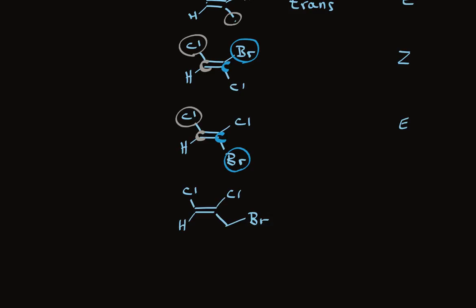Now take a look at this example — it's the same as the one just done except we put a CH₂ group attached to the double bond and then the bromine. The higher-priority group on the left carbon is chlorine. On the right carbon, we're comparing chlorine to a carbon — recall this is a CH₂, and we're comparing atoms: chlorine to carbon, not comparing the chlorine to the entire big group. We're comparing the first atom attached to the carbon. Chlorine is heavier, so this stereochemistry is called Z, because the higher-priority groups are on the same side. Using this system, you can always unambiguously assign the stereochemistry. Using cis or trans works well when there are only two substituents that are different; as soon as we have at least three different things attached to the carbons, we must switch to the E/Z stereochemical designation.